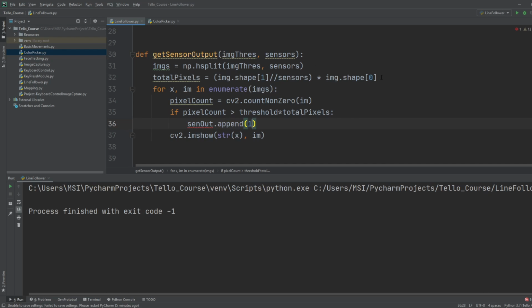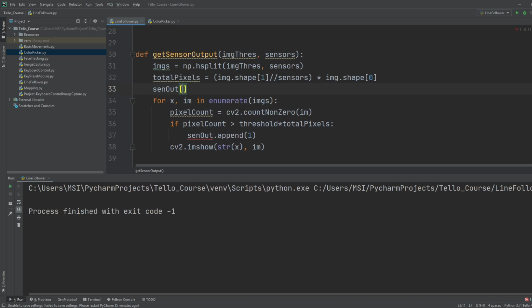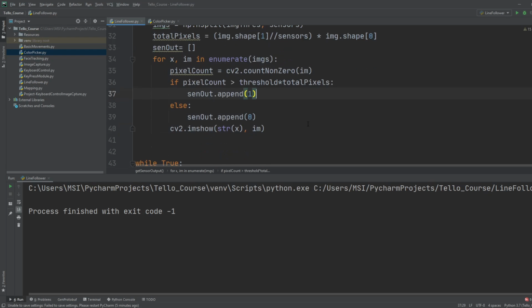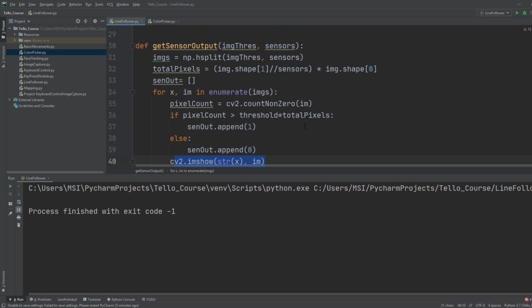We can declare it here, our sensor out. So these will be the values. If the sensor is 110, it will have the value 110, based on every sensor, whether it is on or off. Here will be else: we will say sensor out dot append 0. So this is the idea, and we can show this for now, but later on we can remove this.